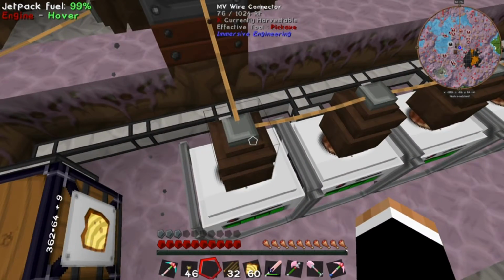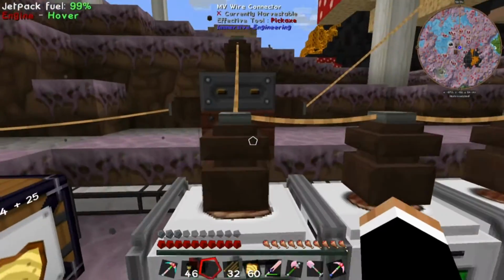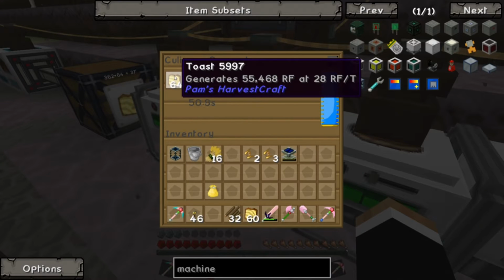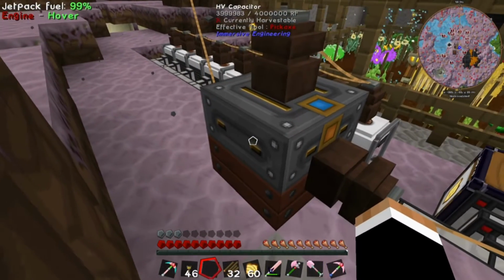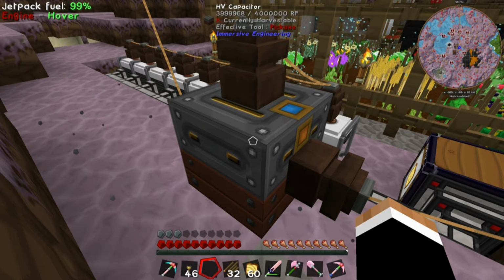Because I'm using MV wire connectors for everything, the max transfer is 1024 RF. So all of these are transferring 1024 RF down the line, which for right now works, because each of these makes 28. Times that by 8, it's not 1024. So this part's fine. And then it goes into the HV capacitor, but then from there, the HV capacitor, because it's an HV capacitor, can push out more than that.